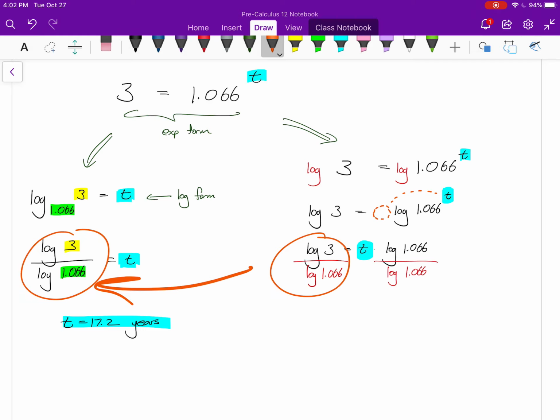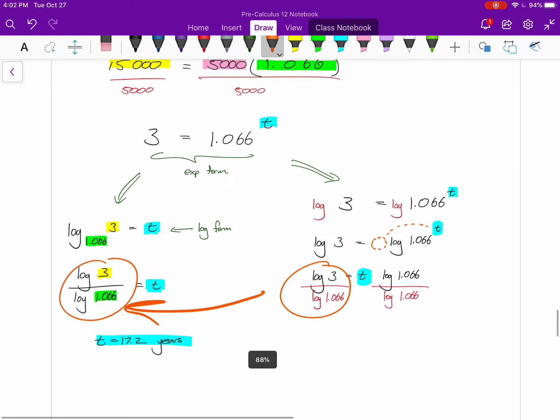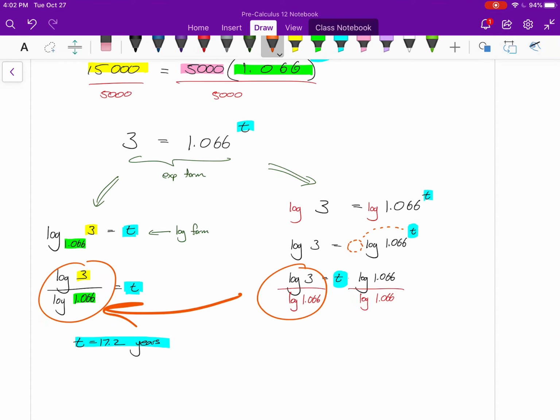It's all the same thing in the end. Really, it's a matter of opinion if it seems easier to take an exponential equation and put it in logarithmic form, or if it seems easier to log both sides. It's all the same thing. And so now, really, you can see how we can use logarithms to relatively quickly solve exponential equations. Everything we did with graphing devices in Chapter 7, we can now do using logarithms. And usually it's quite quick. Not always, but usually it's quite quick. And that's where I'm going to stop.